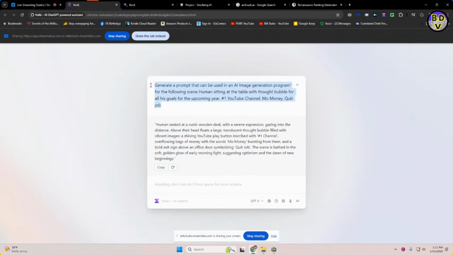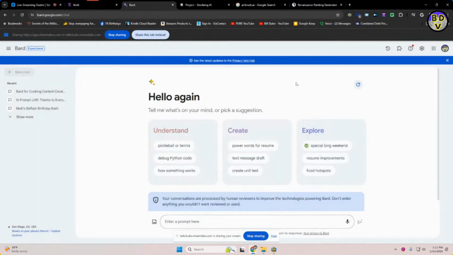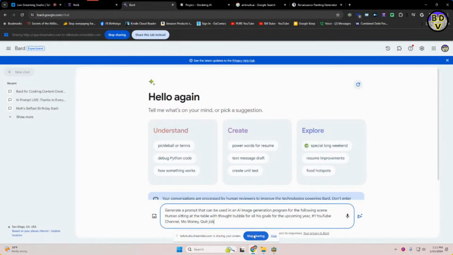And copy this, and we bring it over to Bard and see if Bard can do the same thing. This is Voila there. This is Bard here from Google. We just gave it the same exact prompt and input. We'll see what it comes up with.